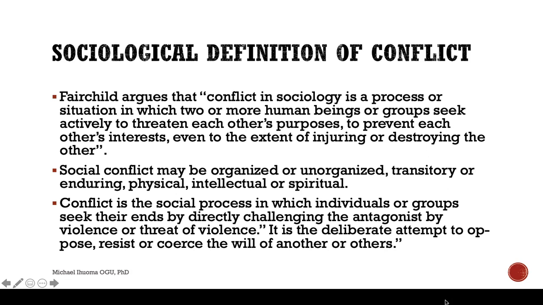And so this social process involves some kind of challenge to this opposition, and sometimes that challenge can be violent, sometimes it can be non-violent, as the case may be. So that is a sociological understanding of conflict. It happens in society. It is based on threats to the purpose and interest of people, or even trying to cause harm to them. And of course, it manifests in more ways than one.